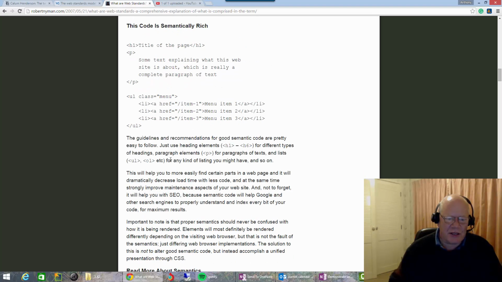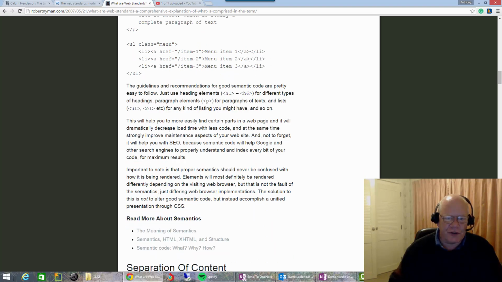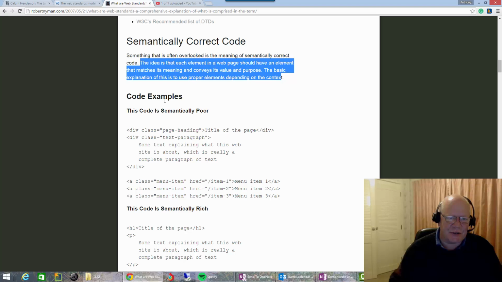unordered lists. And then with HTML5, you've got things like header and footer tags, article tags, and section tags, and all of those, if used in the right context, are better at conveying their purpose in the website.